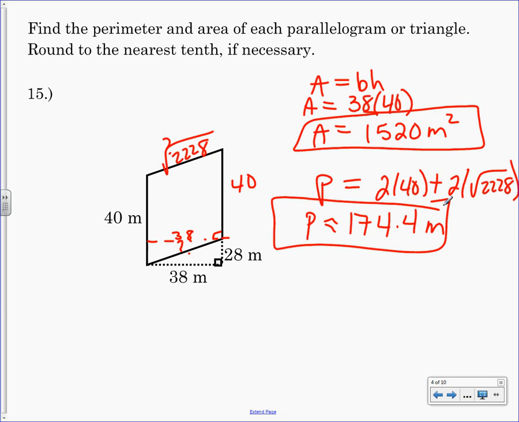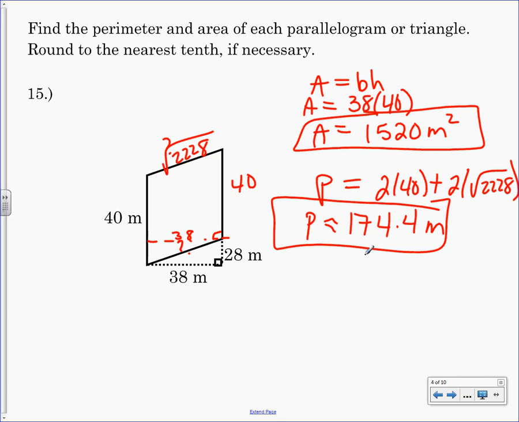If you're not getting that, let me know. Before we move on to the next one, I want you to think about if that even makes sense, right? So we know that it's for sure 80 or more, right? So does 174.4 seem feasible? Yeah. If I got 1,744, I'd be like, I feel like I messed up somewhere. Do you see what I'm saying? So it's kind of nice to at least glance at it and be like, does that seem possible? Yeah, that's probably fine. Okay. All right. Anybody confused? Great.